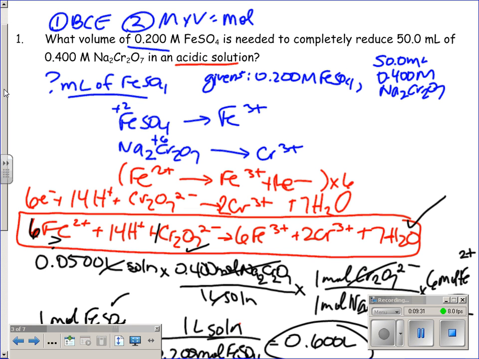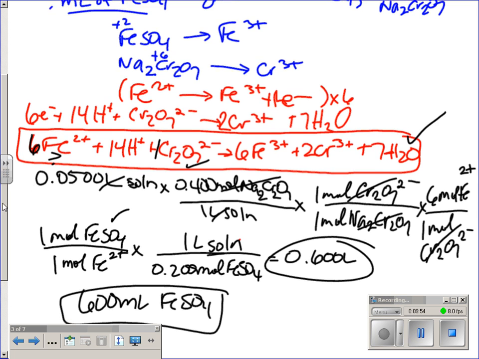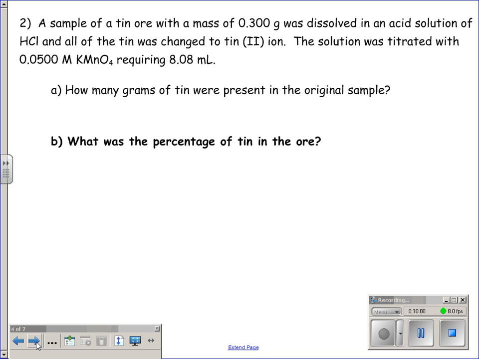All right, so 6-to-1 would be, let's see, 500 times 6 is, 50 times 6 is 300. However, this is a 0.2 solution, well, this is a 0.4. So you have to double that amount that you need because you have to neutralize twice the concentration. So 300 times 2, 600. If we had stopped here, we probably could have done that without all this stoichiometry. Thinking about it. Yeah? Okay. Just trying to help the brother out where I can.